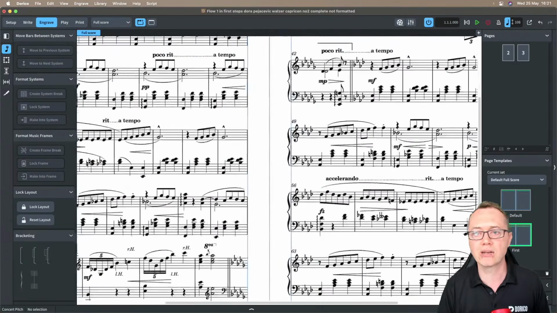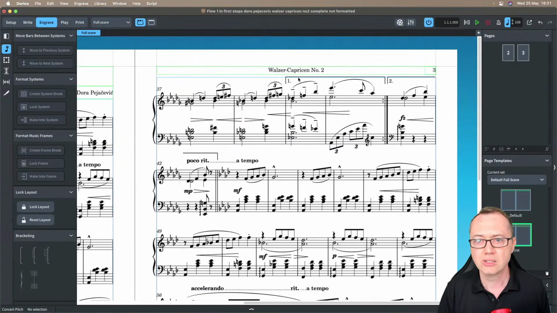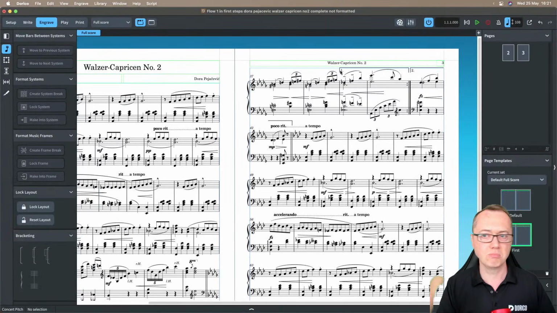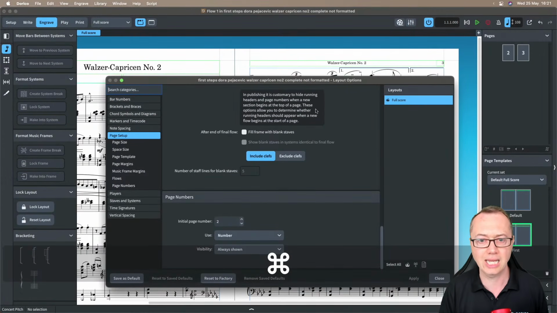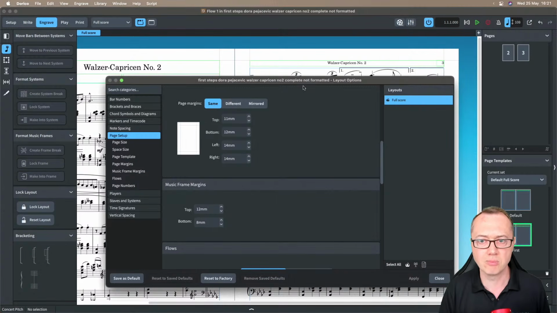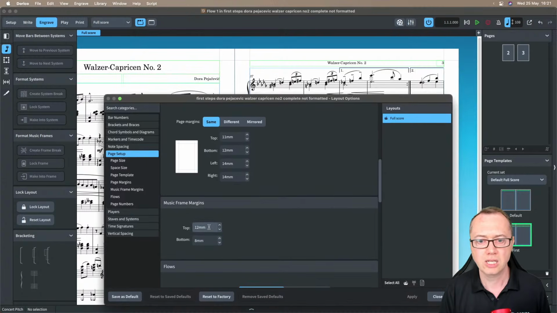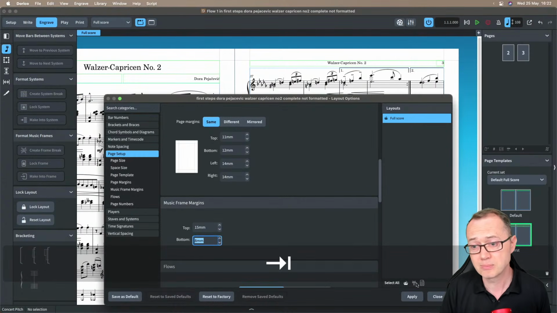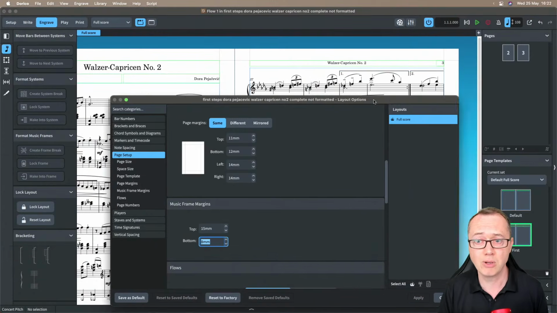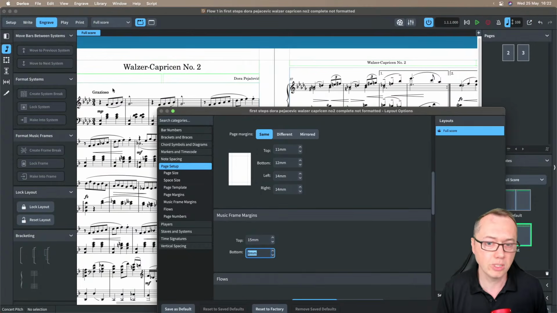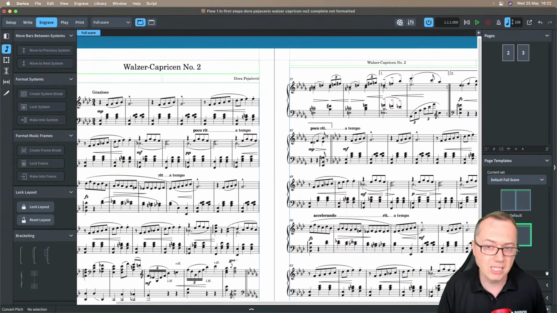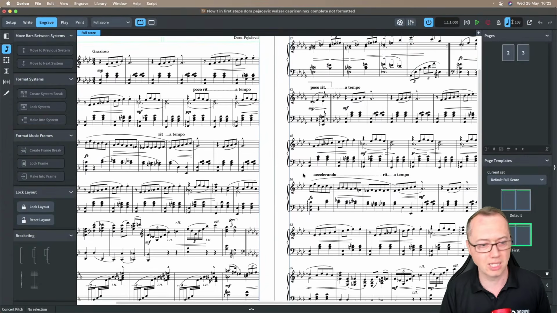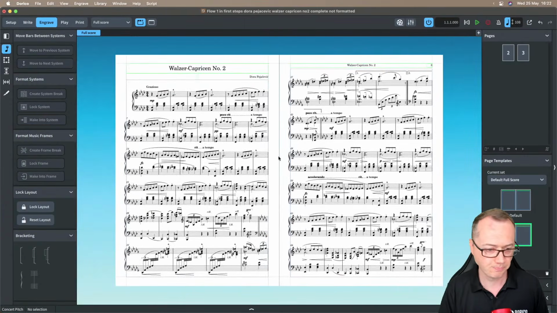There's also things you could look at. For example, in any version of Dorico, this repeat section here, the first and second time repeats, are quite close. So if you wanted to make more space, instead of dragging things around or anything else, again, in our layout options, this is where you might decide you want to change some of the margins. So the music frame margin here is currently 12mm. If we made it 15, then it would give you a bit of space here. However, the music frame margins apply to all pages, so we also have a bit of extra space here. So it depends how you want to use those. That's one option that you could potentially do as well.